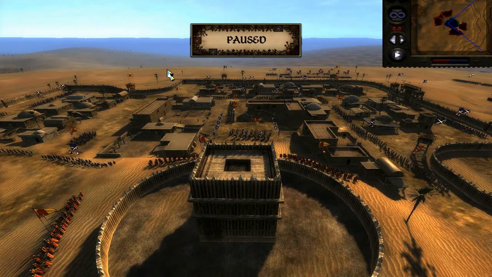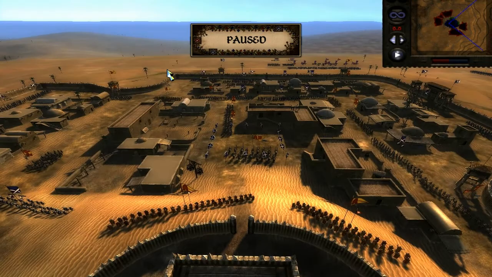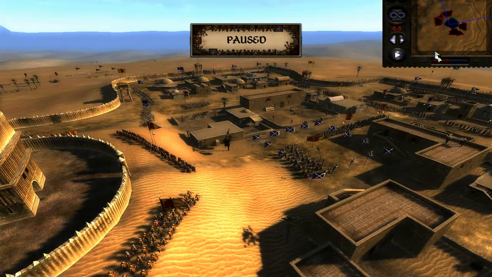Hey there guys, Elita Legionarii here, and today I am bringing you a Motte and Bailey level siege on the Sahara Sands map for Medieval 2 Total War. This is a 2 versus 3 siege.